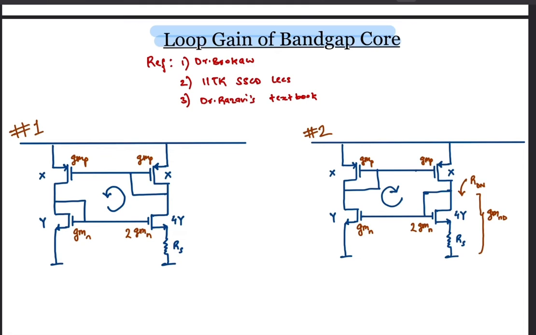To see why, let's look at the loop gain of these circuits. In order to do that, we'll apply a test voltage at the gate and calculate the return voltage as shown. We'll break the loop at the points marked by x.